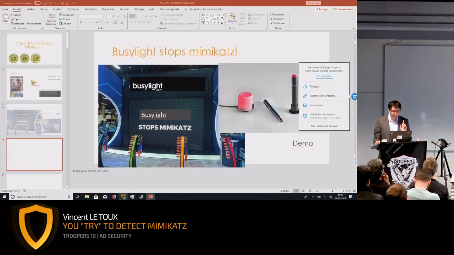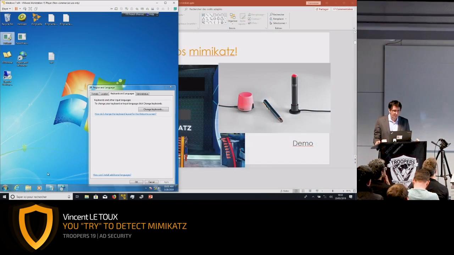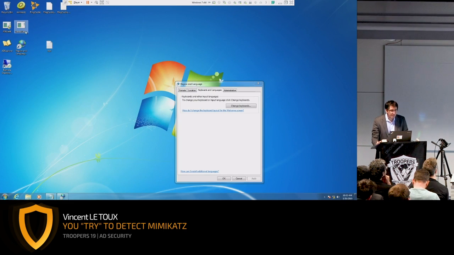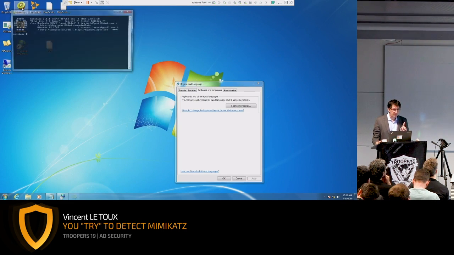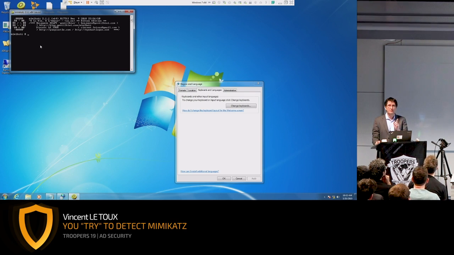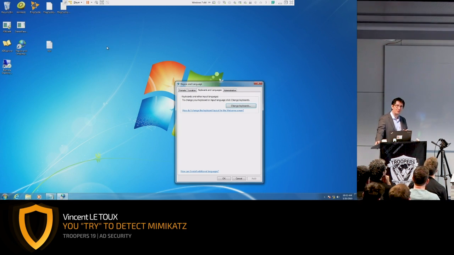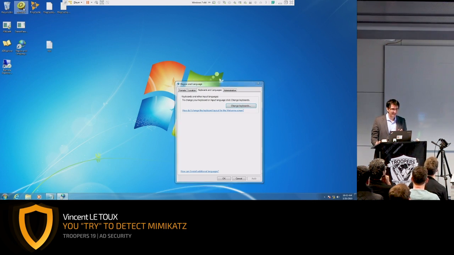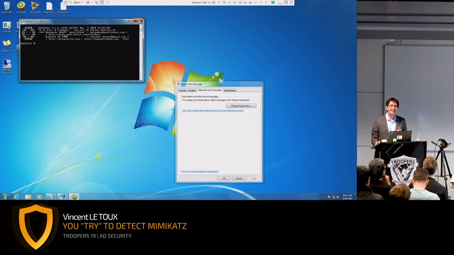And I have to do a demo because it's not obvious. So this is my VM, full screen. So you will see I have a very effective way to detect Mimikatz. Oh, sorry, I got a Skype call, so I have to cancel it. It's on. It's off.